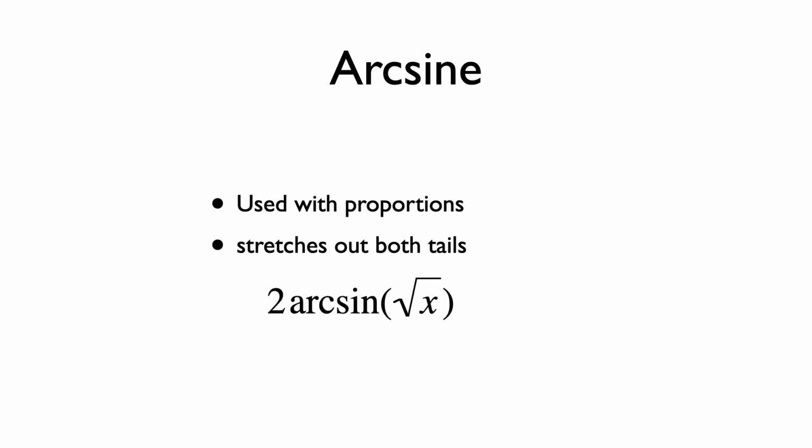And it's not just the arcsine. And you're saying, oh, that's what that weird button is in my calculator. It's 2 times the arcsine square root. And I'm going to level with you here. I don't know why that works. I can't remember enough trigonometry to remember why this pulls it like that. But it does. So 2 times arcsine square root fixes this.